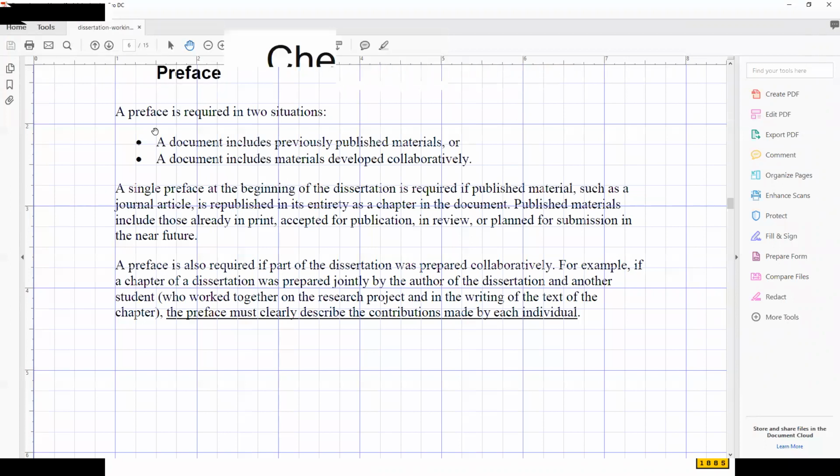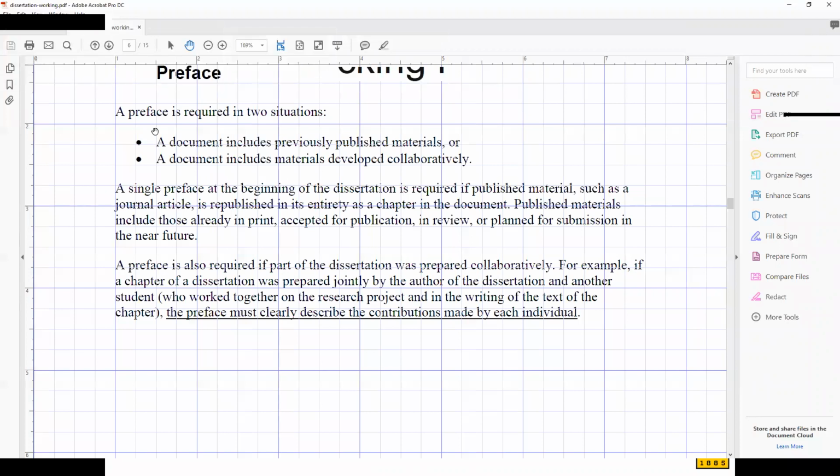And the other reason is the faculty have asked us to continue to check margins because there are some faculty who would still like to have the documents printed. And if you are going to send this out to a bindery, they will require these margins in order to have a professional product at the end of the day.